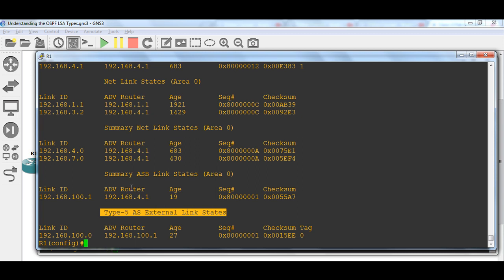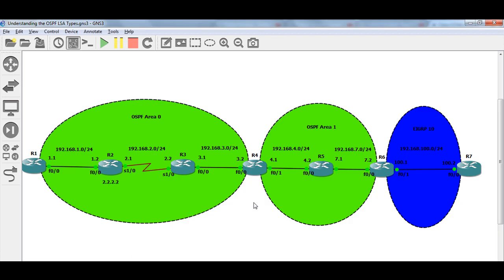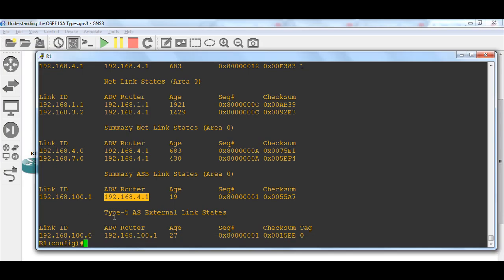So the summary ASBR or the type 4 is generated by the ABR, which is here 4.1, which is router 4 in the topology, and it tells us about the ASBR.